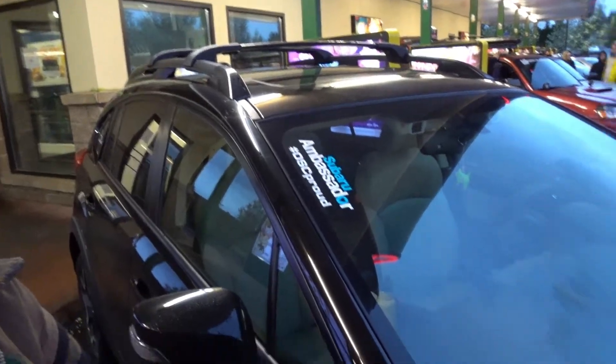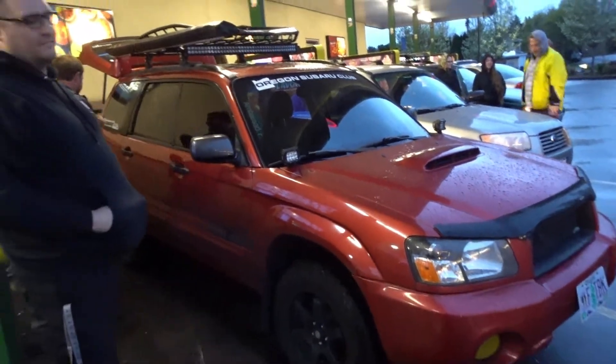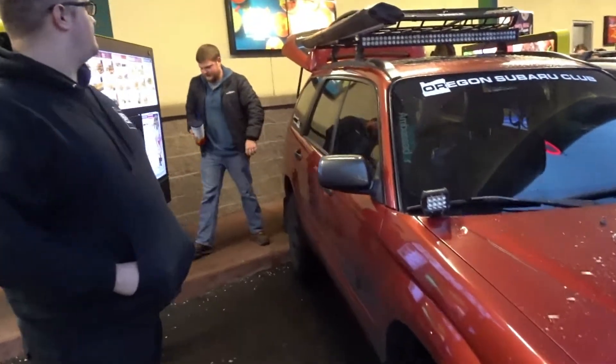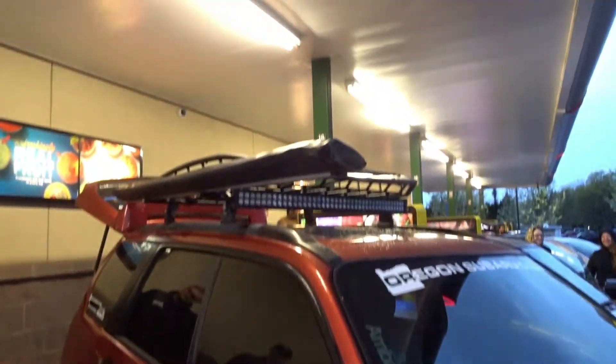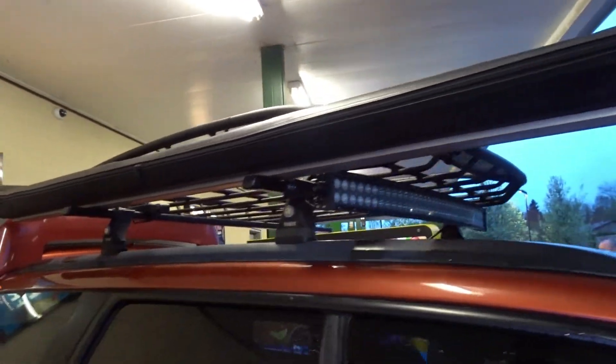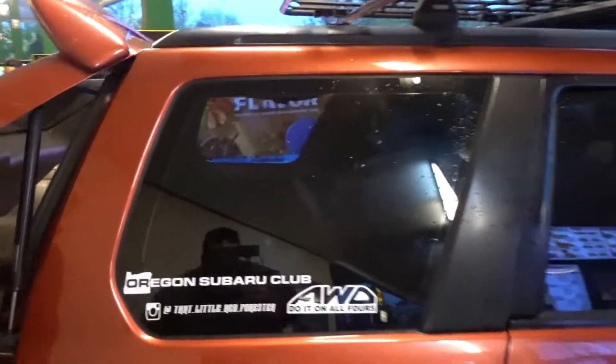We've got one of our ambassadors out here - you'll find them all over the place. It's actually a pretty good community. Our club tries to do what we can to give back to the community. Here's another one of our friends, John. He's got this nice little lifted Fozzie - a little red Forester. He has done a lot. He's lifted, changed it over, and they are fitting a canopy, a little awning on there. That's got his Instagram right there, so feel free to like and follow.